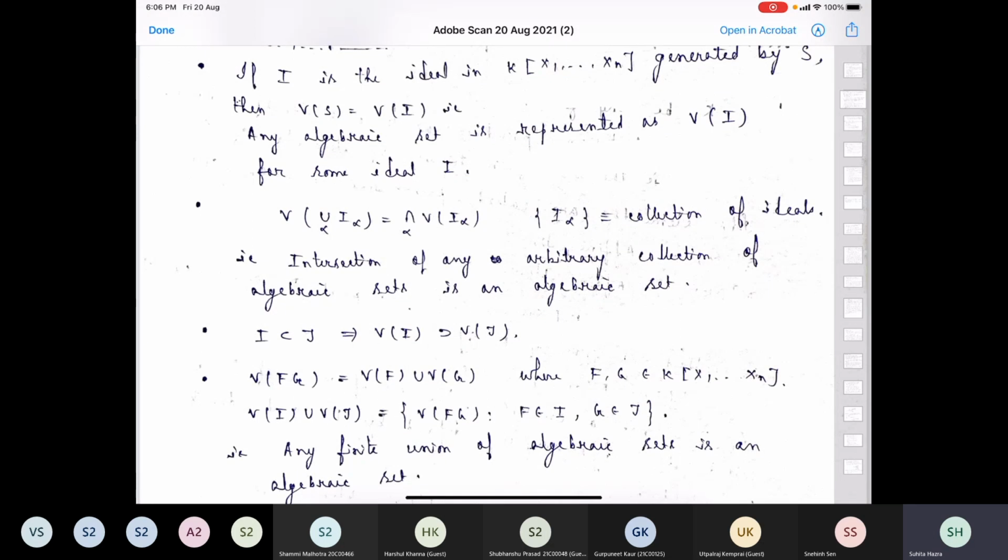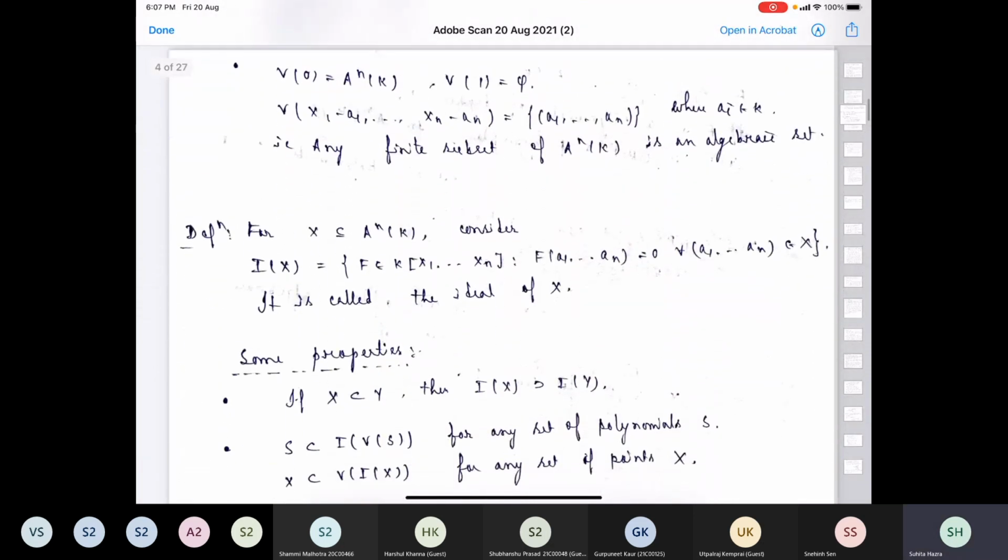So if you have been introduced to a little bit of point set topology, you can notice that the collection of algebraic sets is closed under arbitrary intersections and closed under finite unions. So mostly we have these properties. Now in topology, we are accustomed to this property for the closed sets. The closed sets are closed under arbitrary intersection and finite unions. So there may be some relation between these algebraic sets and the closed sets. From this comes the Zariski topology. I am not going into it in this lecture, but it's just for your information. If you have some point set topology background, you can understand it, or at least guess it.